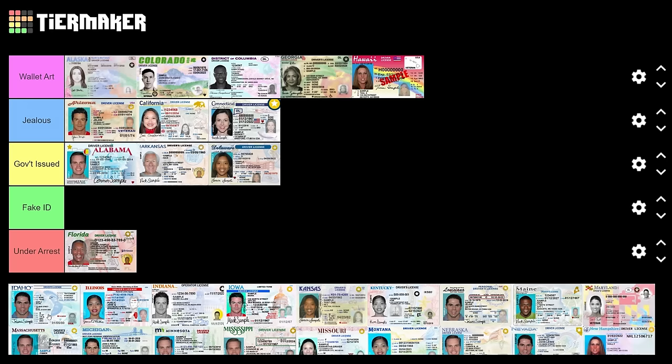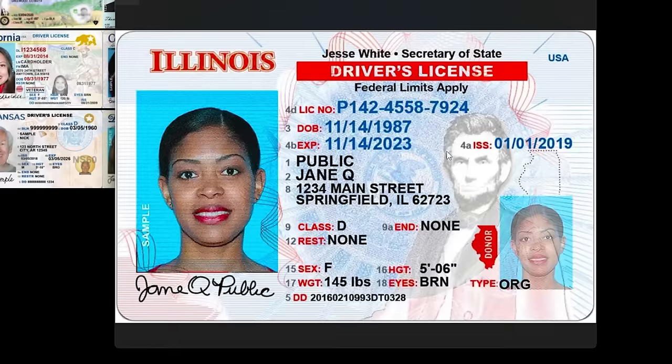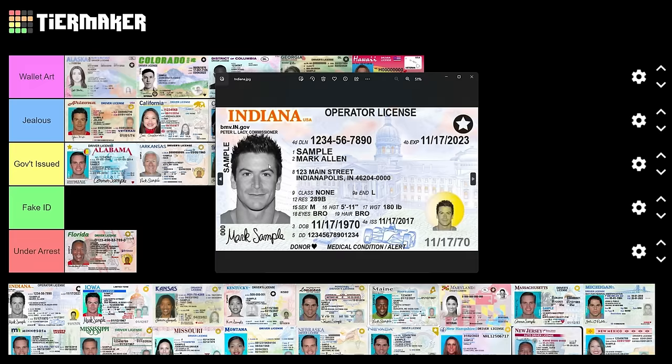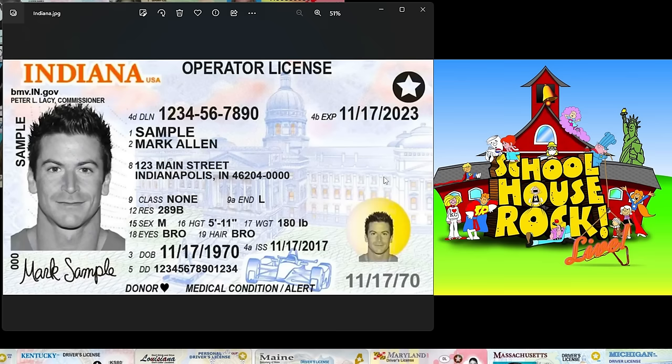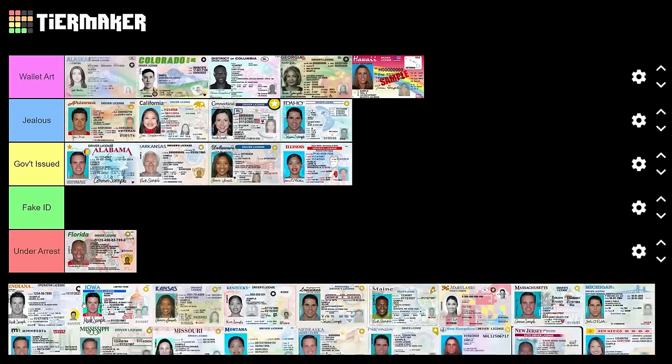Illinois — we're back to the Land of Lincoln. It's cool, but kind of government issued. I like seeing the little portrait, but it's not doing a whole lot for me. Indiana has lines on the face — black and white lines — I don't know about that. It's a nice pretty color though, they've got the speedway. Soft colors, beautiful sunset, a little car — kind of fun, but government issued.